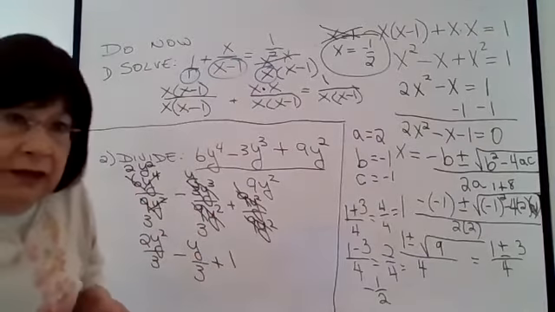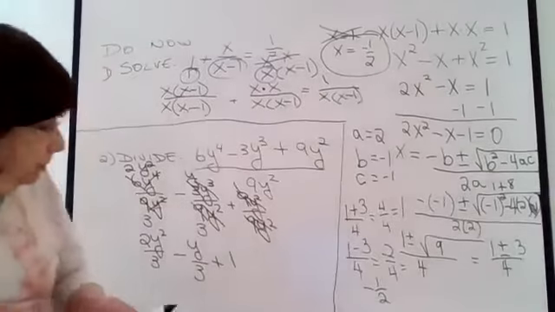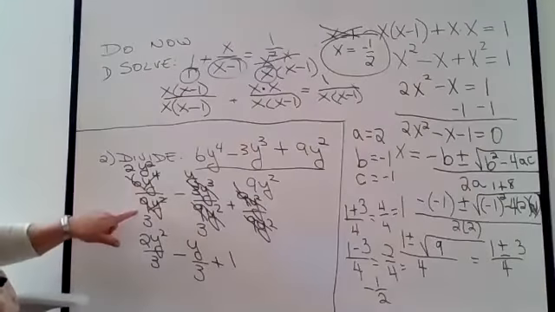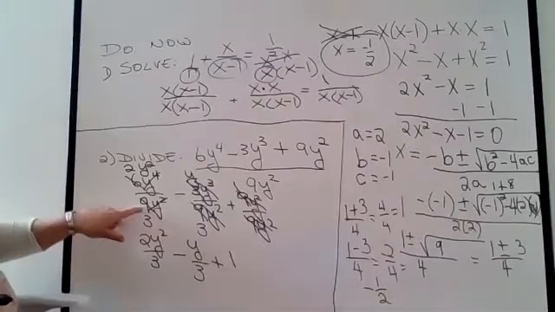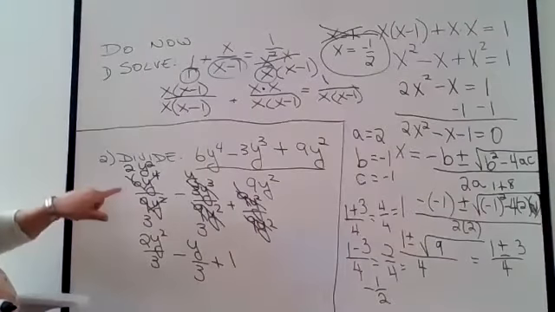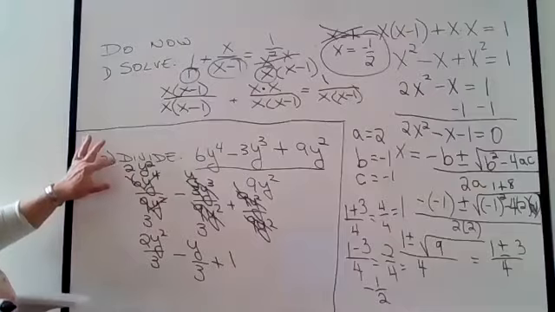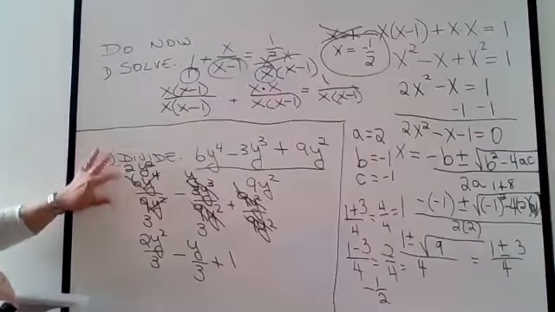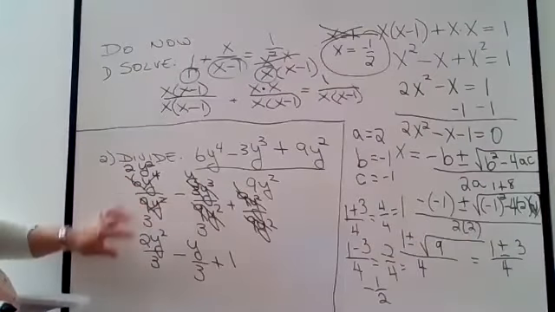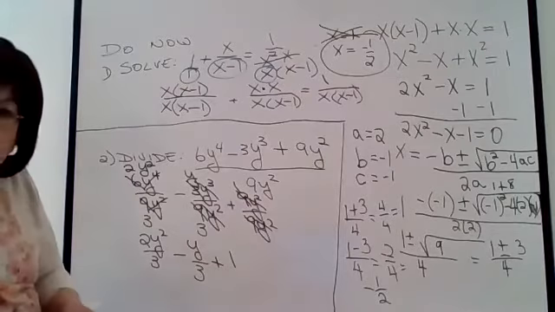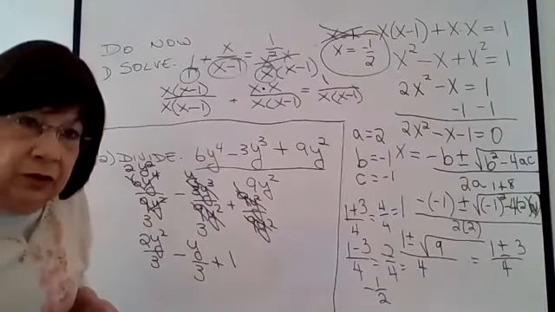Professor, one question. How did you get the 2y at the beginning? Because I see there's 2y over the 6. Here I had a 6 on top and a 9 on the bottom. So both of them are divisible by 3. So 6 divided by 3 gives me 2, and 9 divided by 3 gives me 3. That's how I reduce the 6 over 9 to 2 over 3. All right, thank you. Any other questions?